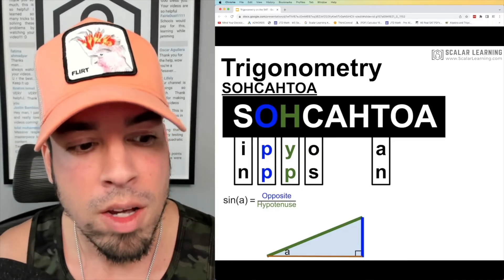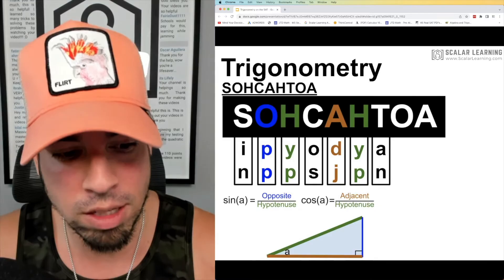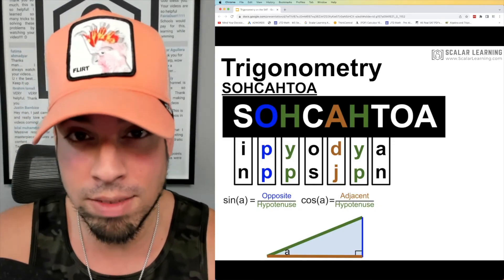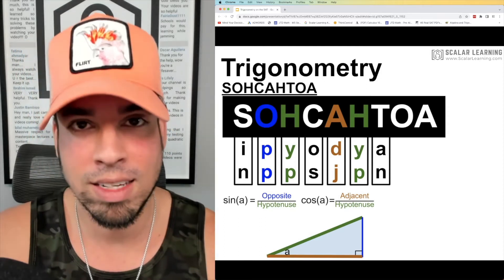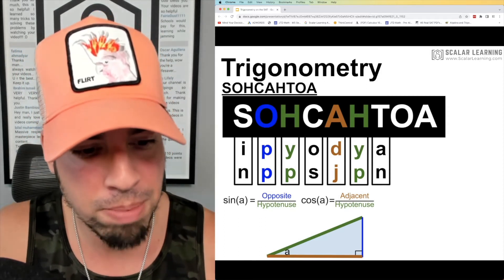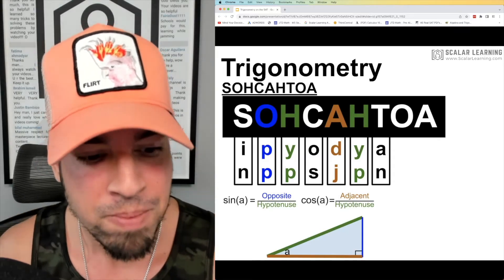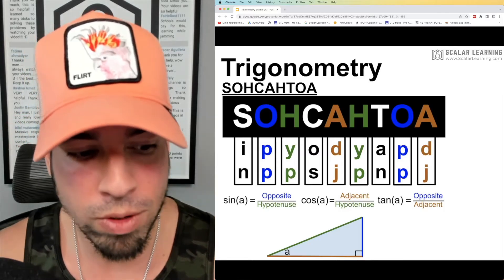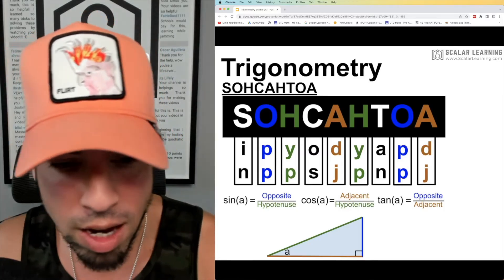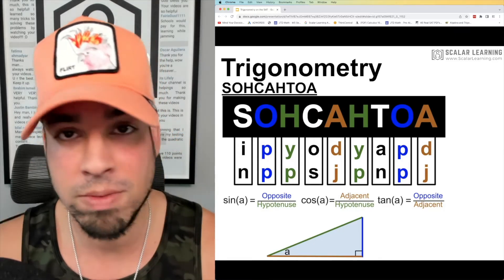Cosine of an angle, of that same angle, is going to be adjacent over hypotenuse. So again, that's relative to angle A—it's the non-hypotenuse side that's adjacent or next to A divided by the hypotenuse once again in green. So that hypotenuse just kind of stays as is. And last but not least we've got TOA, which is opposite over adjacent, so it's the blue side over that brown side—opposite over adjacent relative to angle A.